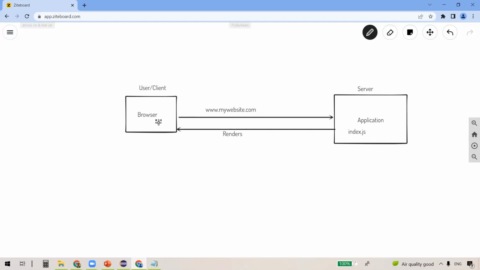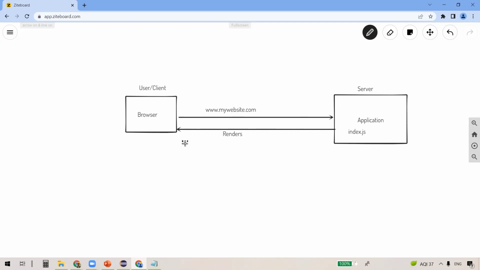So the browser renders the JavaScript file sent by the server, and it shows it to the user on the browser. So this is the basic client and server communication, and how the JavaScript is rendered by the browser. So this is about JavaScript.